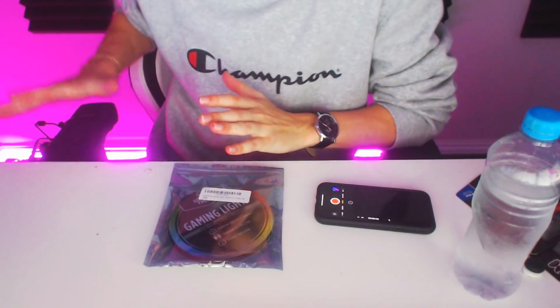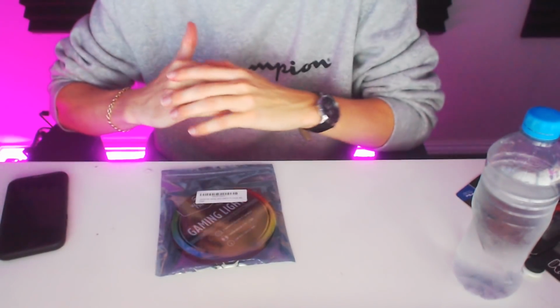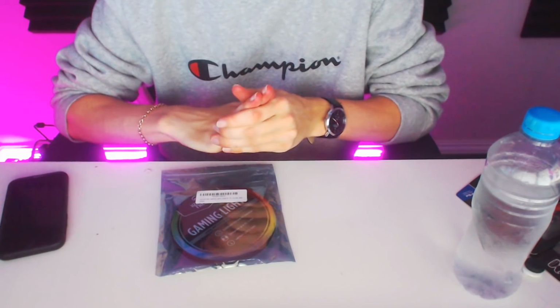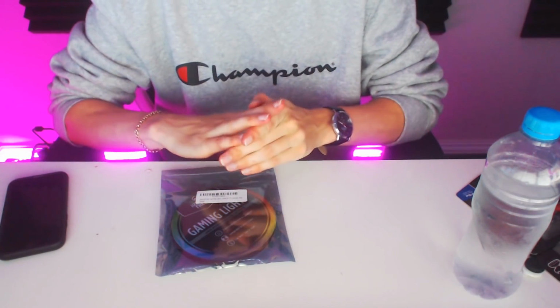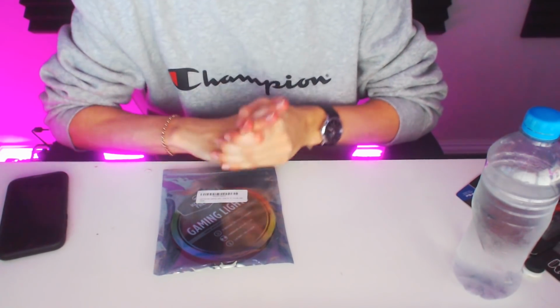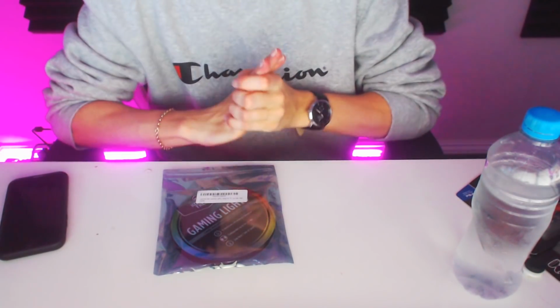Pretty much does everything my normal LEDs do, but a bit more. They aren't quite as bright as those LEDs, but they still provide the exact same glow effect. As well as these LED lights heat up a lot. So when I'm doing my hand cam videos, it really does get hot, and they also burn my eyes. So I'm actually really keen to pull out the Kontrol Freek LED strip next time I do my hand cam video and have them not burn my eyes out.